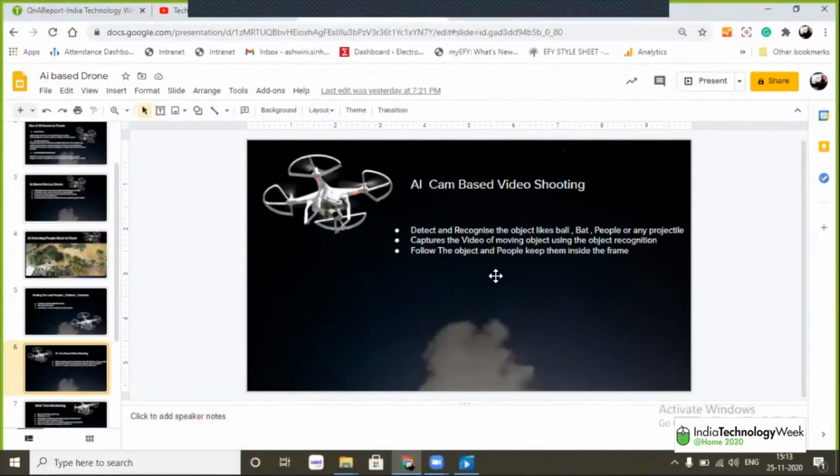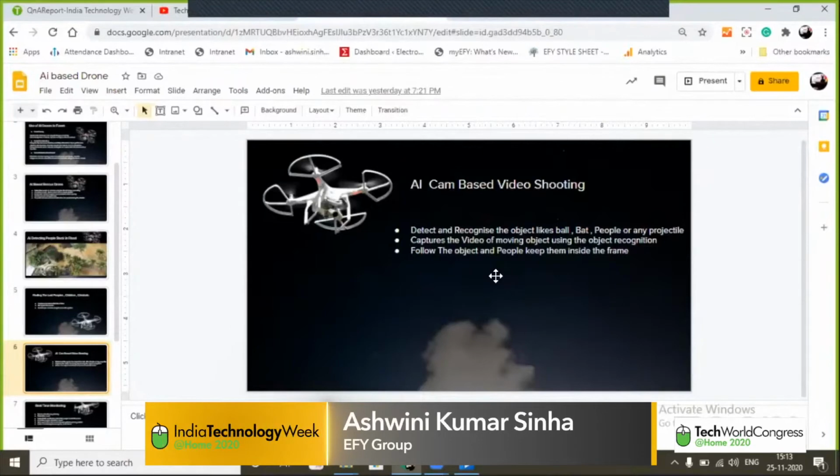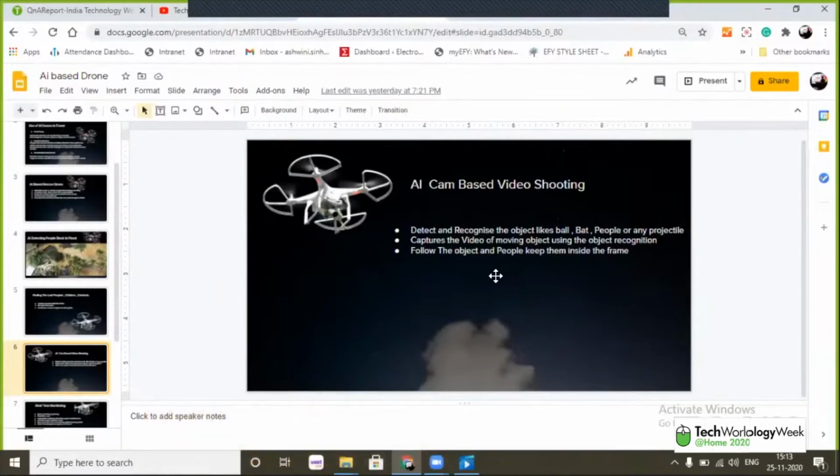Suppose that we want to make a video shoot where a stuntman is hitting something. So if we implement the code inside the drone, that it captures the video, processes the video, finds the hand, and moves the drone along with the hand, then we can capture the action of that stuntman in real time in a much smarter way. So we can use the drone in video shooting in a much smarter way by implementing the AI inside the drone. That is why I'm talking about this.